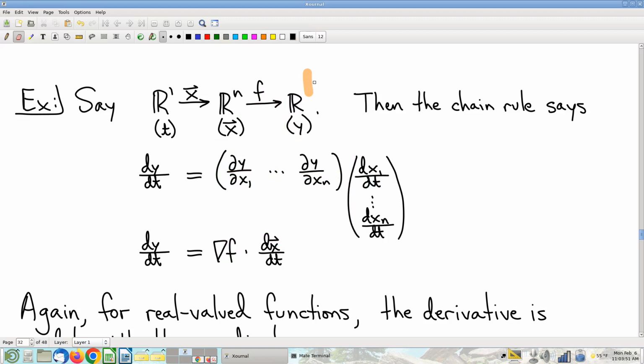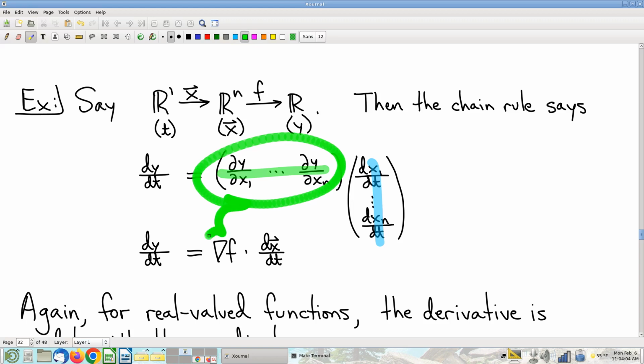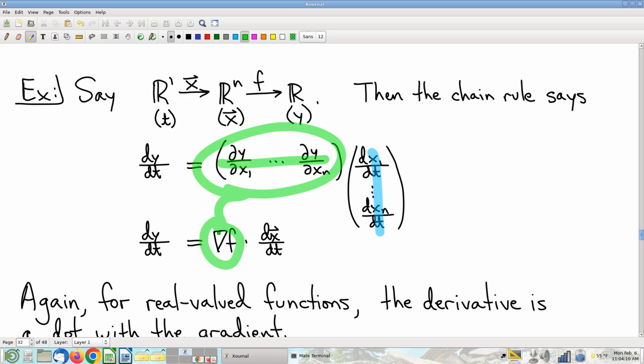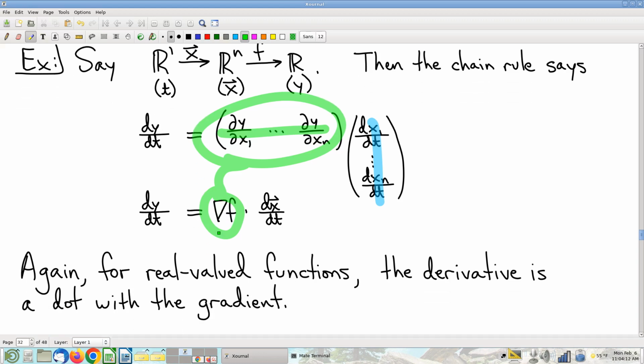And we've already kind of seen this point, that when you have a matrix of a single row and it's being multiplied by a vector of a single column, it's effectively a dot product. And so now I'm going to be a little sloppy here, and I'm going to equate that single row derivative matrix with the gradient vector for that function. And likewise, now of course I've got my dx/dt vector is the velocity. So a little bit of an abuse.